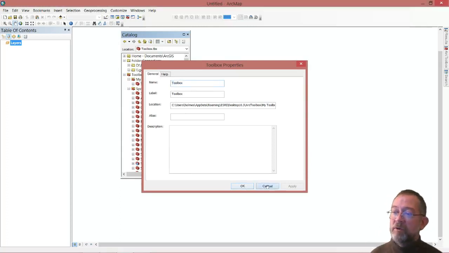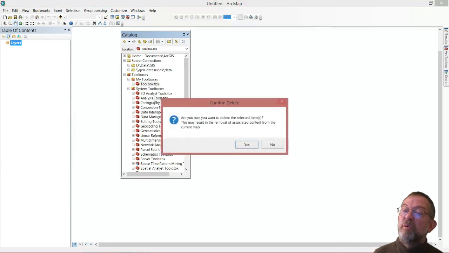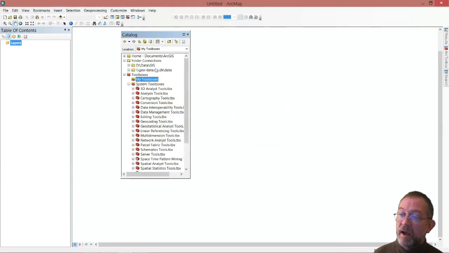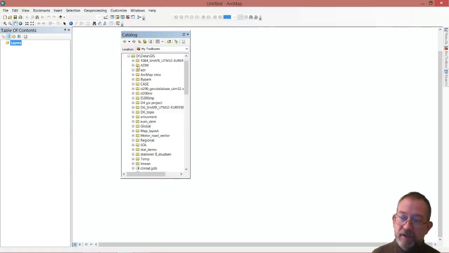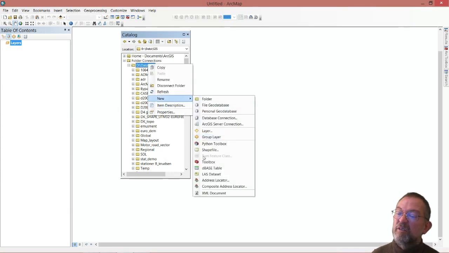So I personally don't like saving tools down into this folder. What I normally do, instead of using this My Toolbox thing here, is go up into one of my folder connections, typically the folder connection on my hard disk, and there I can create my toolbox.